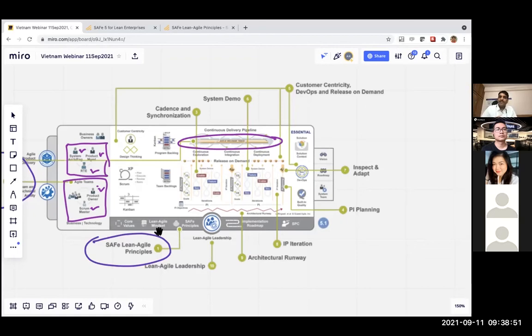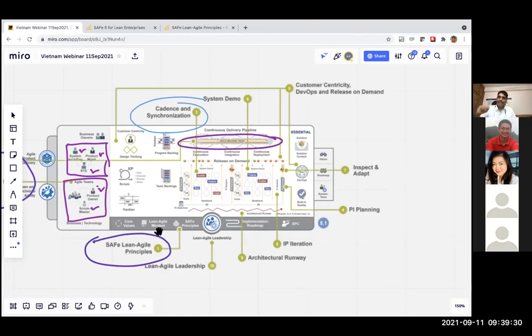Let me move to the third and the fourth dimensions. The third dimension is what we call cadence and synchronization. Again, what is cadence? Cadence is nothing but the rhythm. The idea is, in Scrum, we know that we do a 2-week iteration or a 3-week iteration, what we call a sprint. Something similar I have been doing in my organization also with 10 people. Now, even with 100 people, maybe 10 teams, I still want to stick to that, right?